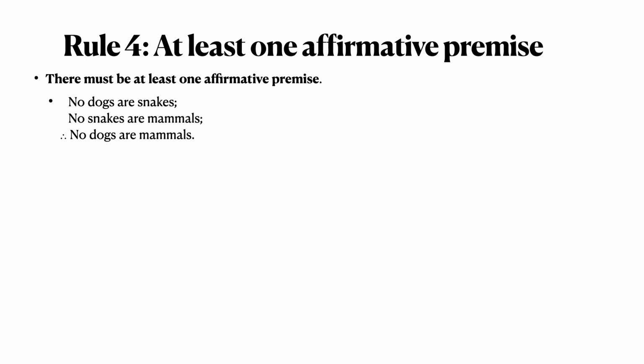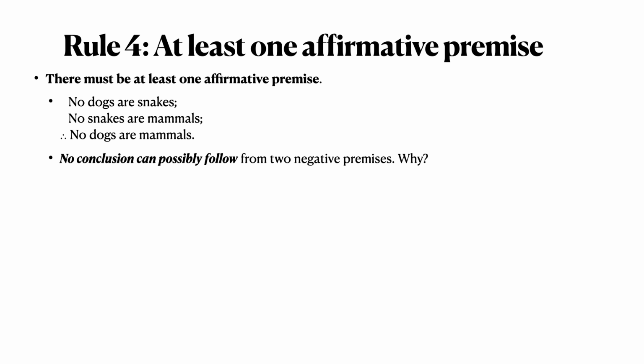But we want to evaluate form precisely because we're most interested in logic in circumstances where we don't know the answer, where the answer is debatable or unknown. The key about Rule 4 is that the mistake is not in the conclusion. No conclusion can possibly follow from two negative premises.